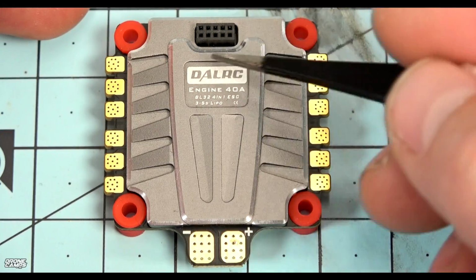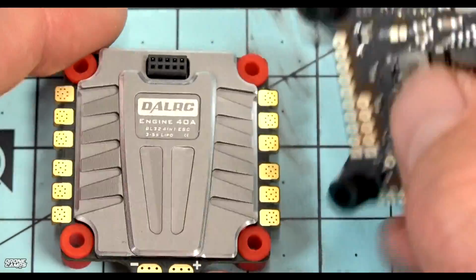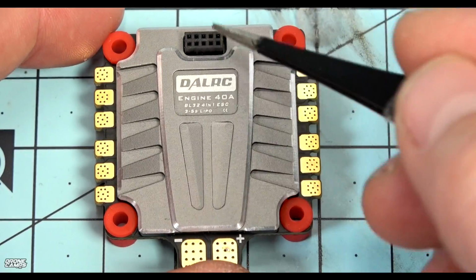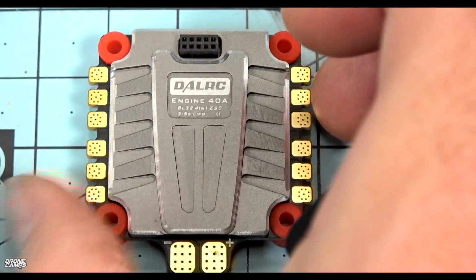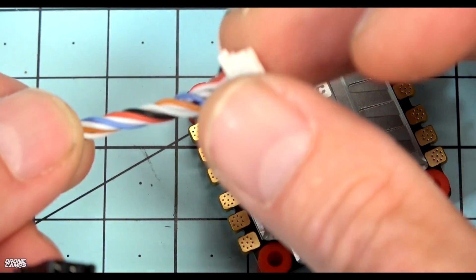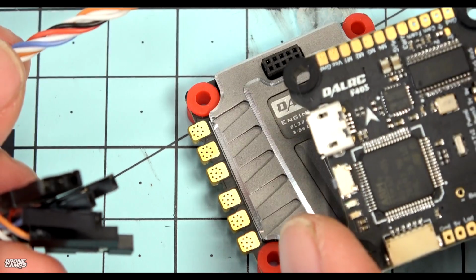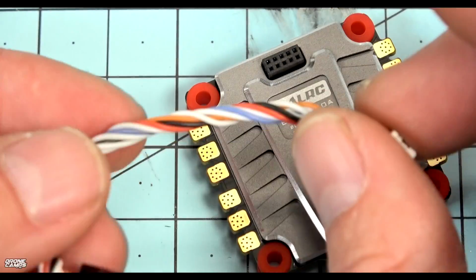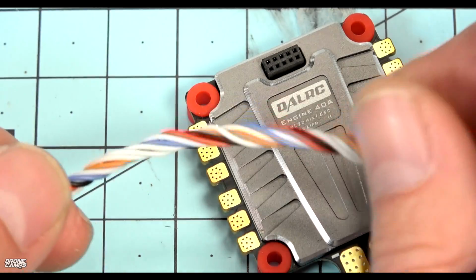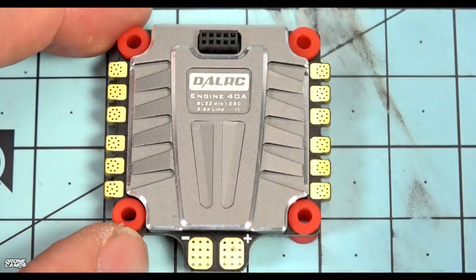And it does have the 8-pin harness right here that's going to plug into the bottom of the flight controller, so you'll get power and you will get the motor signal all set up in this. So no need to use the harness that came along with it. There's a little harness here that plugs in, and you can use this if you're using something else. If you decide not to use the DALRC F405, you can actually use this wire harness along with it and get your signal wires coming up that direction to your flight controller. This is kind of a nice option. So they give you either option for this 4-in-1 ESC.